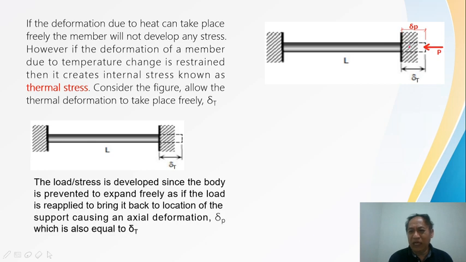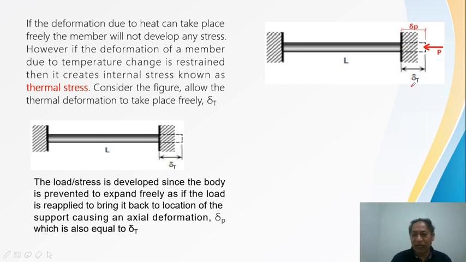this force builds up because it is prevented from expanding, so there is a force that is developed. So the amount of force needed is the force that is needed to bring this end to the location of the support. And by bringing that to the location of the support, then you have the axial deformation.